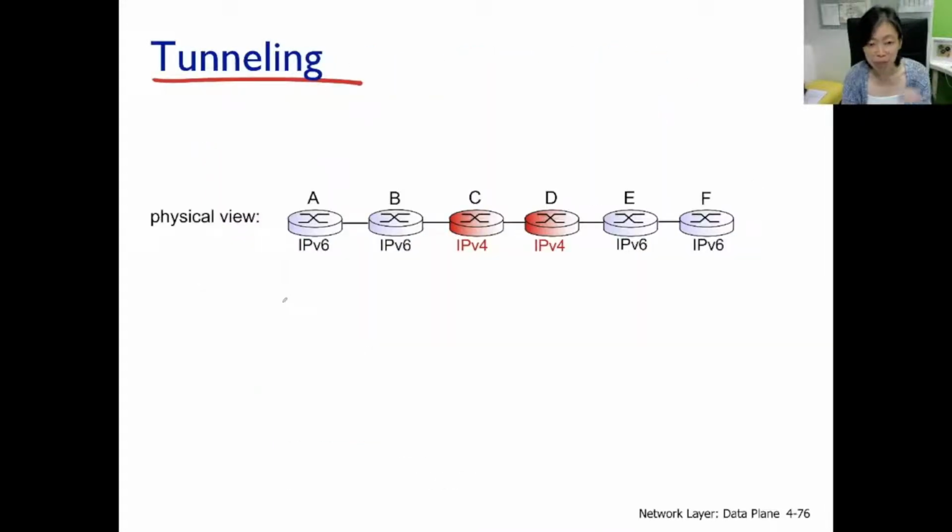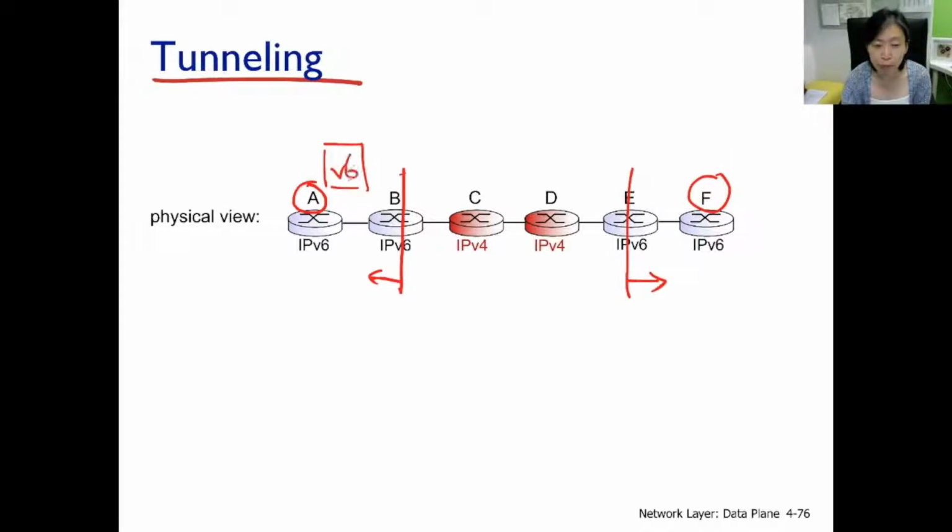Allow me to illustrate. In the scenario, we have an IPv6 space to the left and another IPv6 space to the right. Let's suppose we have data we want to send from A to F. Both of them are version 6, so they should be able to send data to each other. Now the problem is this. An IPv6 packet here will travel through the version 6 space.